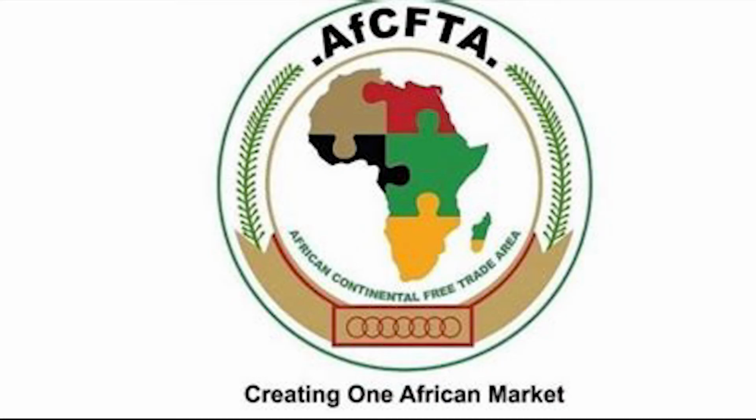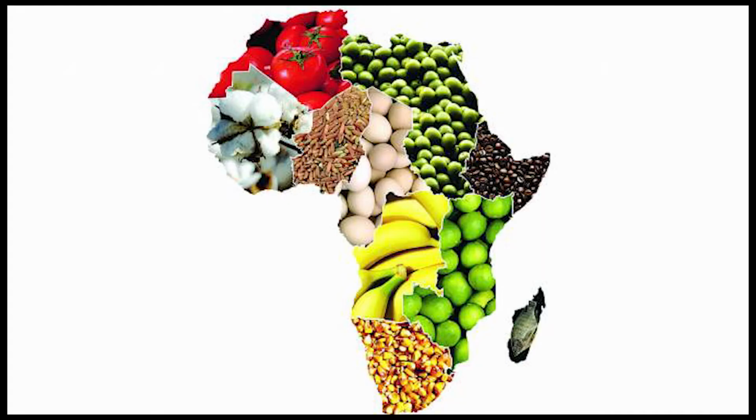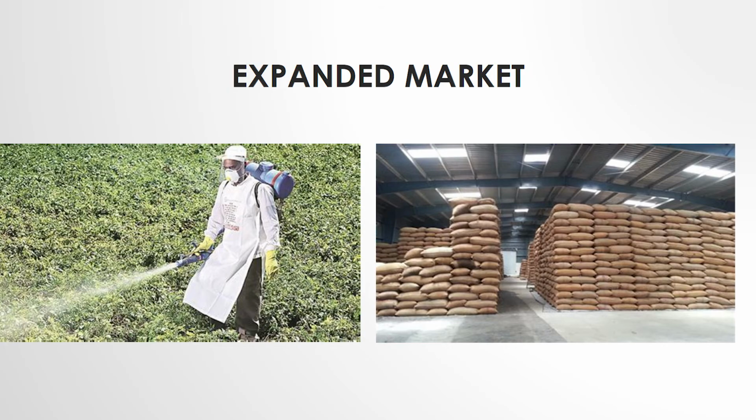Now, how about when the borders are brought down and there is free movement of goods and services between Malawi and its African neighbors? Africa becomes one large economy made of specialized producers of the many subcategories of its agricultural commodities. By reducing duty charges on agricultural imports and simplifying border procedures, the African Continental Free Trade Area will significantly reduce the cost of doing business across member countries, and this will give agricultural producers a diversified market for sourcing inputs and selling their produce.